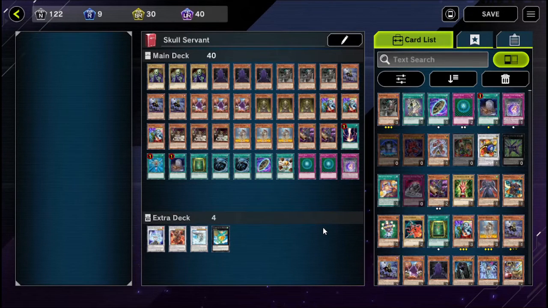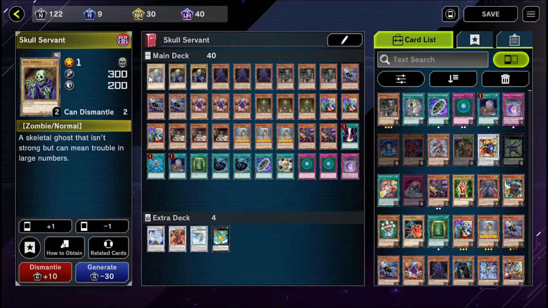So, I'm going to use my Skull Servants deck, King of the Skull Servants. This is dope. So, here's my deck profile real quick. Obviously, this can be improved. You can do a couple things, like fill out the extra deck and whatnot.